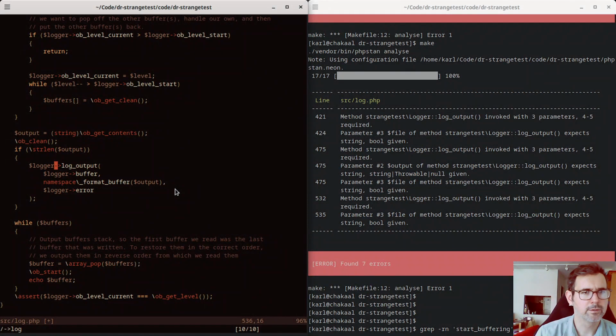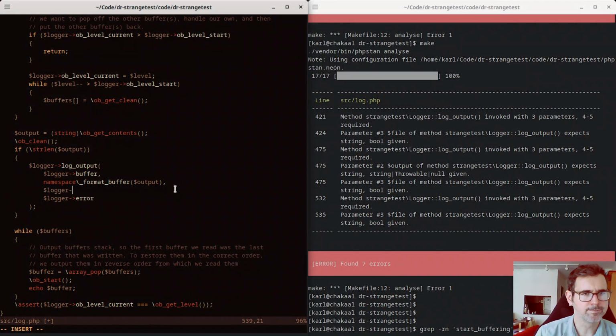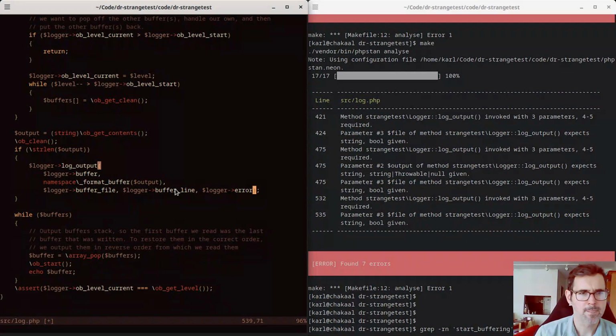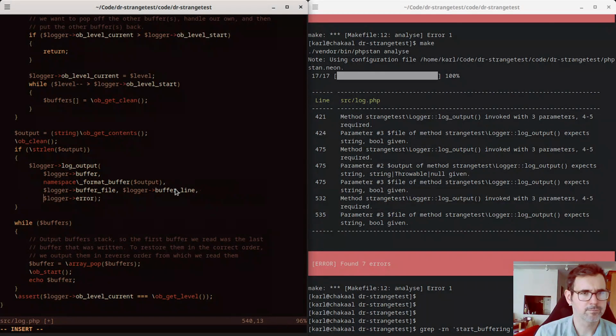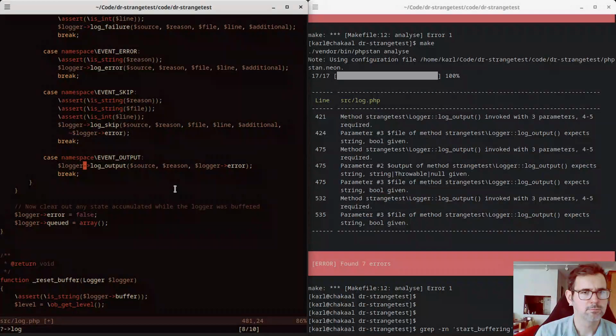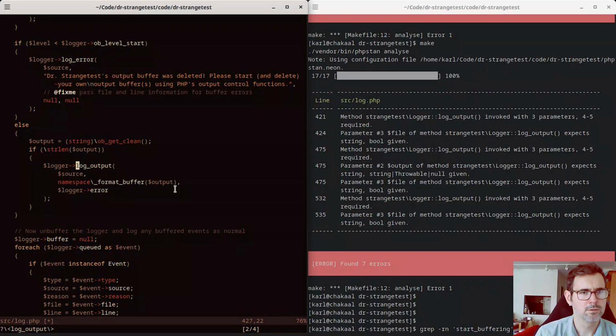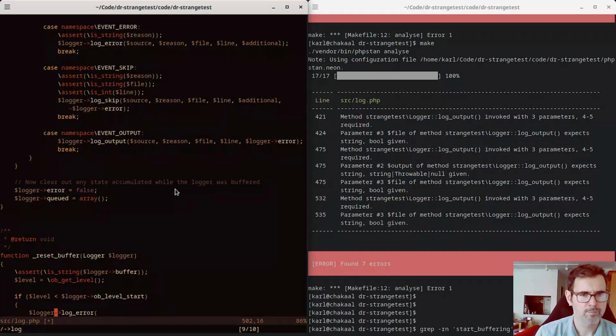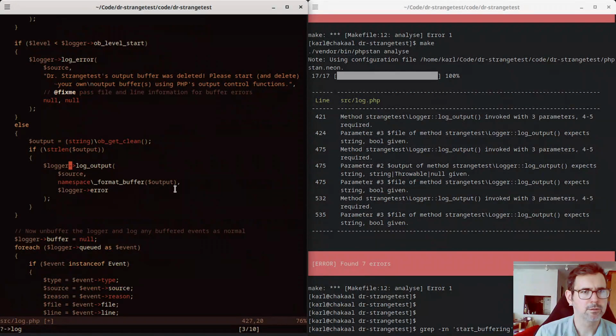So this is output. Oh, we're going to want something like that, I suppose. Oh, this is okay. So there. Log output.